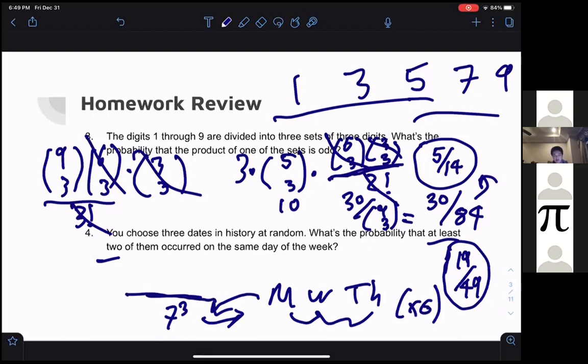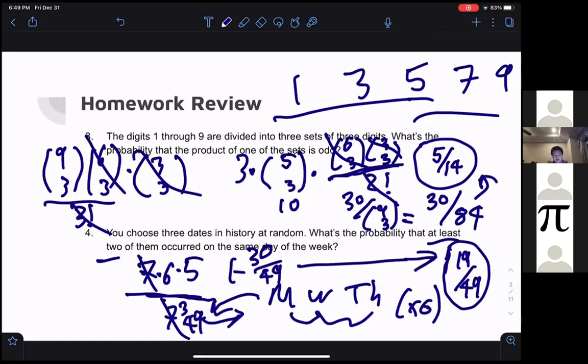So how many ways are there to choose 3 different occurring days? Well, that's just 7 times 6 times 5 if we want to match the ordering. Cancel this 7 here, that's 49, 30 over 49. Don't forget, subtract it from 1, gives you this, 19 over 49. A note about this, if you wanted to make this 7 choose 3 and count this unordered, you could do it, but you have to do some casework. So I would just recommend doing it this way in which you count order.